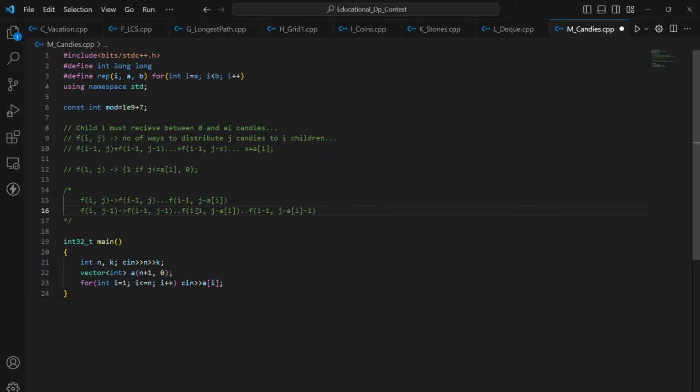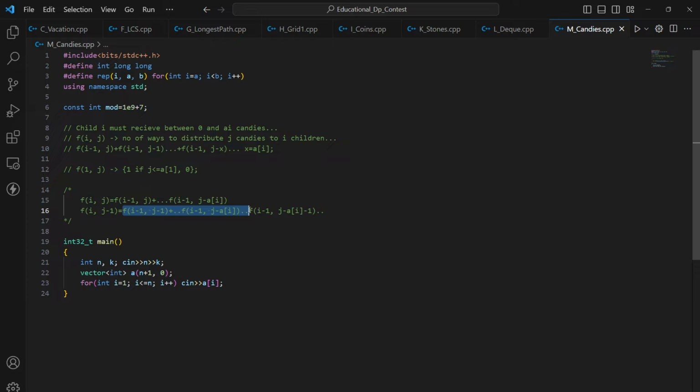So what we can see is that all this part, f of i minus 1, matches with this part, right? So we can just replace this part above.